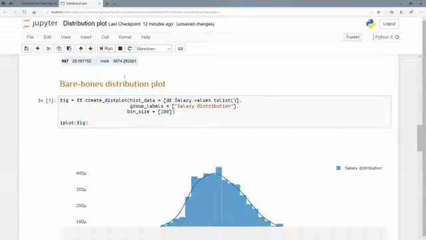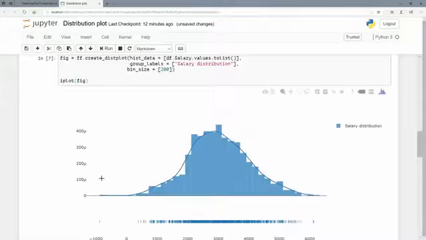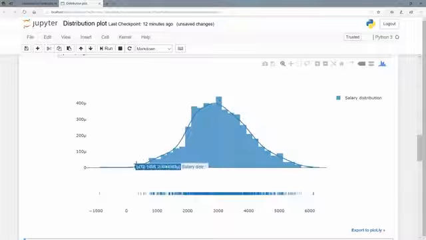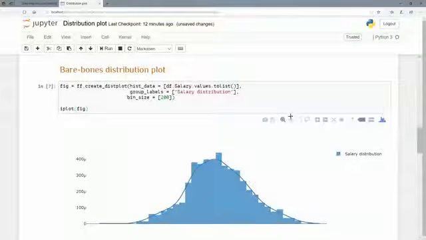So let's run that, and there we have our distribution plot. We have the nice histogram down the bottom here, and indeed the bin size is 200, and we also see this kernel estimate here, kernel density estimate, as it tries to draw this distribution line here, and there is our group label.